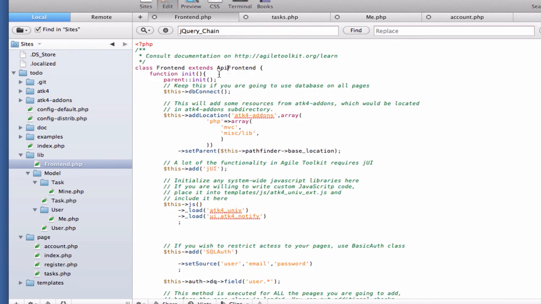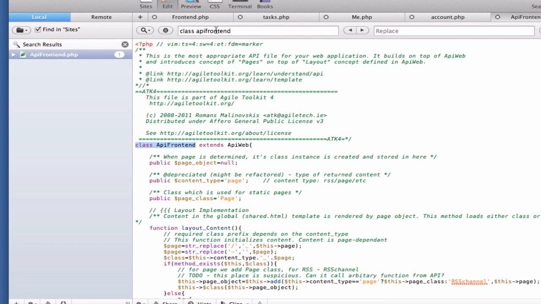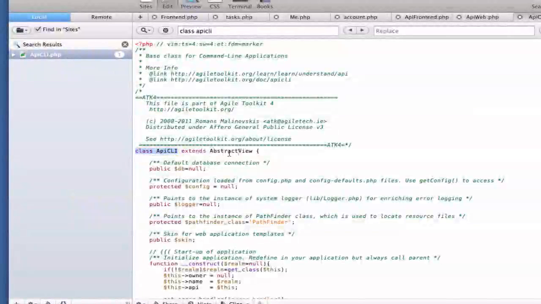So let's just trace API frontend. That's the parent, which inherits API web. API web inherits API CLI, and API CLI inherits abstract view.